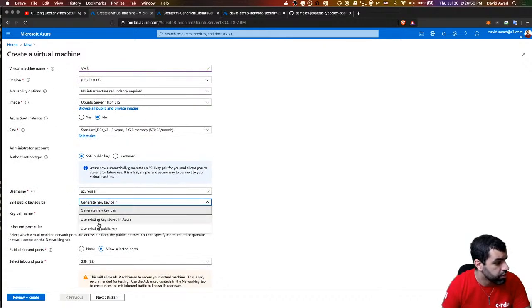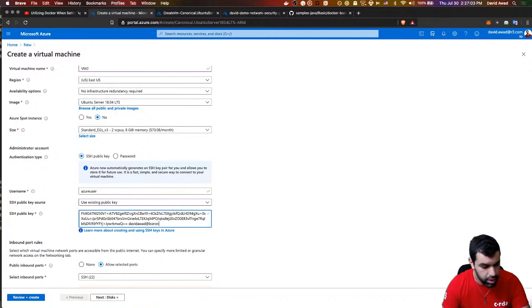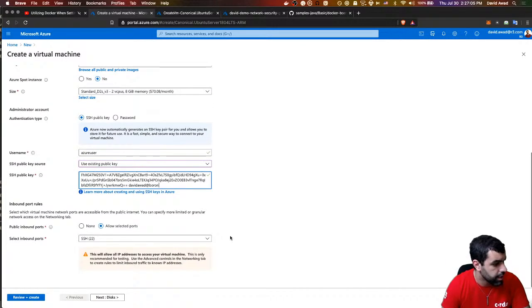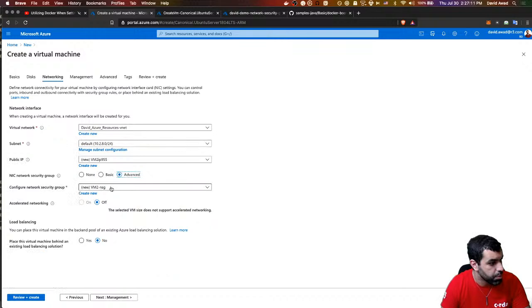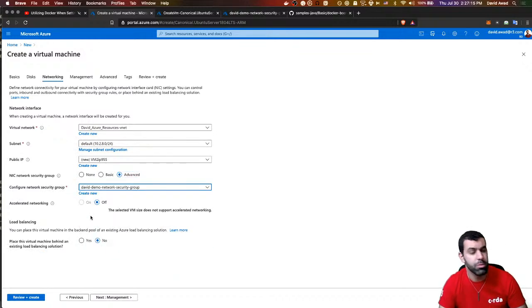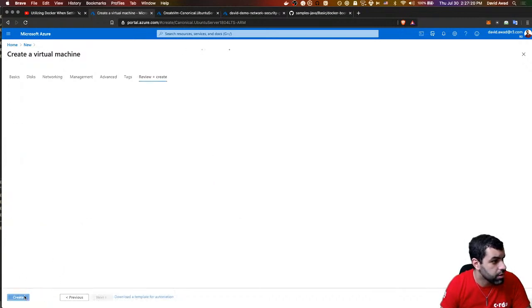Same situation for the key pair. I'm going to paste my own SSH ID RSA. And in the network settings, I'm going to specify my group one more time. Yeah, so here's that David Demo Network Security Group. And I'm going to go to review and create.